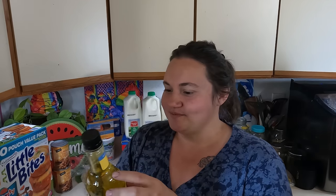They had regular and sugar-free, and then they had some coffee flavors, and then they had fruity flavors too. So this is sugar-free banana. I don't know if maybe I can do something with it, I just got an ice cream maker. Maybe I can do something with this for the ice cream maker, or we could just make snow cones or something with it. So that's kind of fun to get something unique, banana syrup.